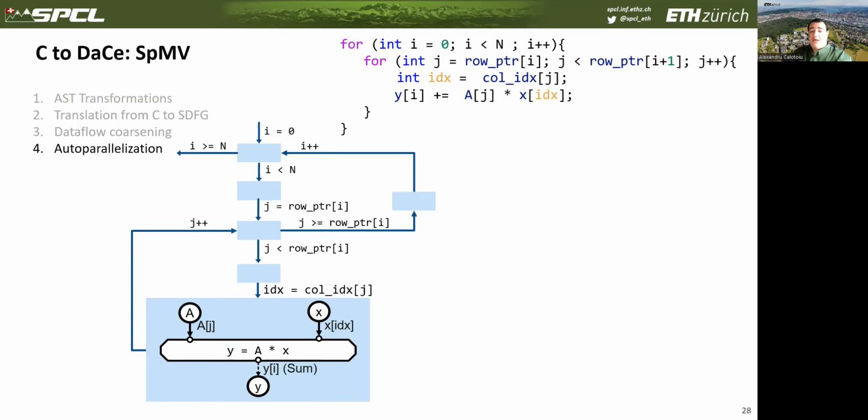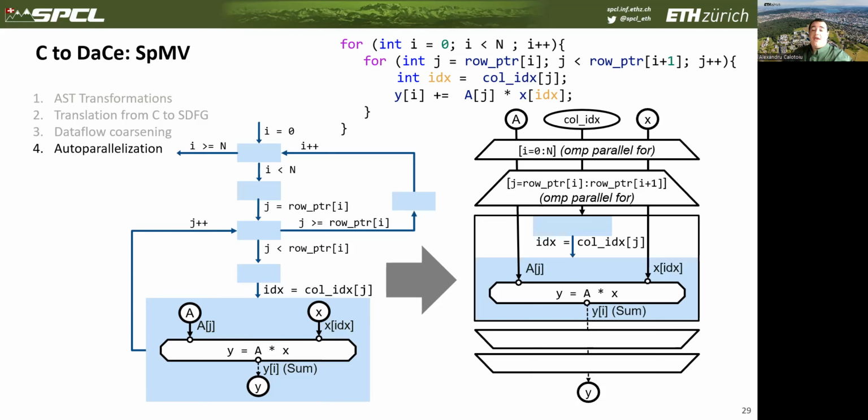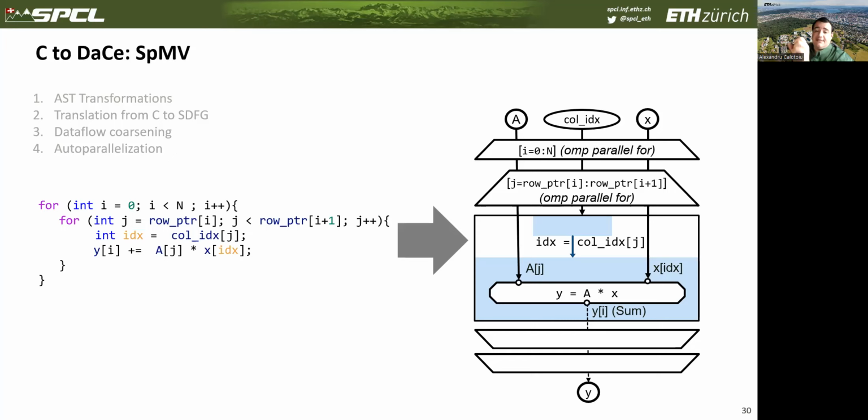With these transformations, we can now proceed to the final step, which is auto-parallelization, transforming the code from this serial version to one where we have expressed the parallelism of the code in a parallel scope. This can then be made, for example, on a CPU into OpenMP parallel for loops, or on a GPU into a kernel, or CUDA, and so on. So to summarize, we have now discussed a way to bring a small piece of C code into an SDFG IR kernel, and how then to auto-parallelize it.